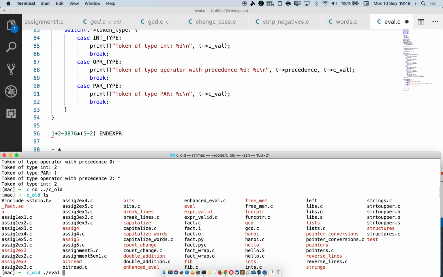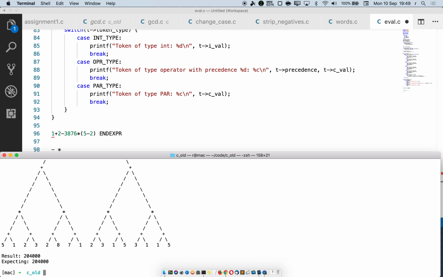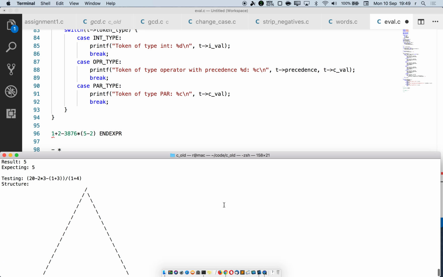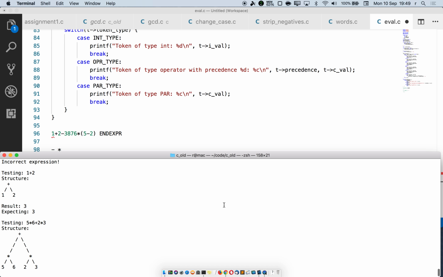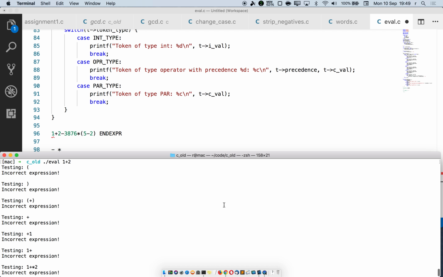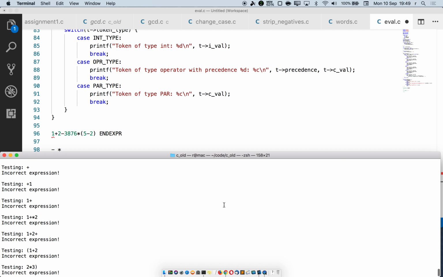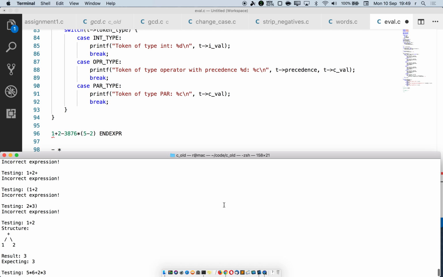Not sure what this is doing. Okay, so I can also show you some trees. Okay, this doesn't evaluate. This does.